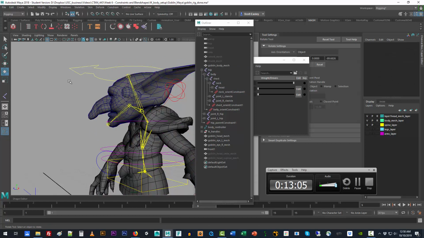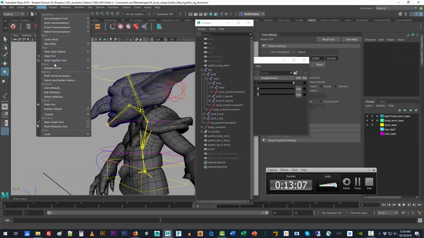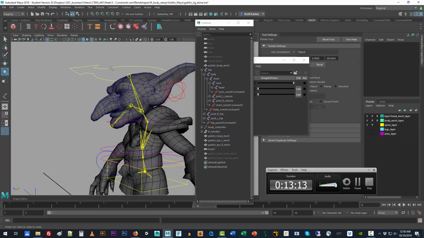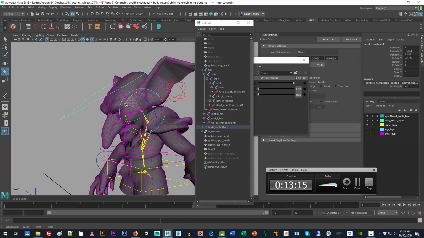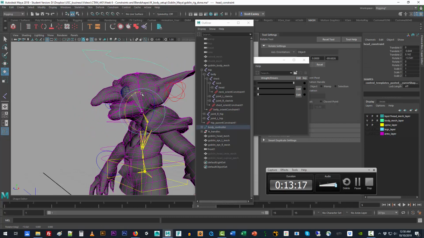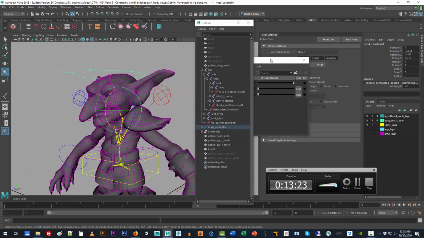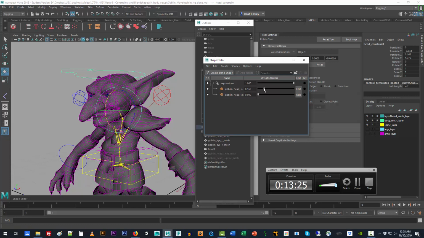But if you turn on the modify, evaluate nodes, evaluate all, watch it pop back into shape. Pop. So now you can grab the constraint to the head and rotate it, and it's doing just fine. Fine, of course, being relative until you weight it correctly. And it's not just working with the jaw, it's also still working with these expressions. So you should be able to double those up.